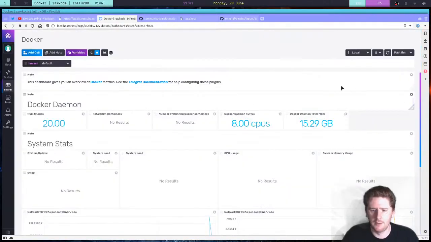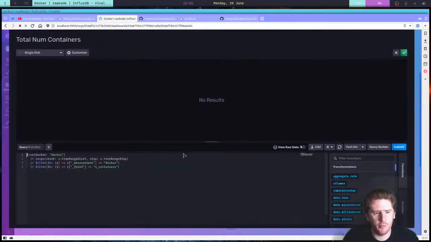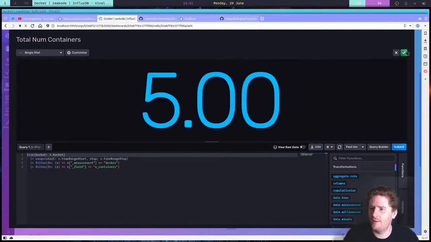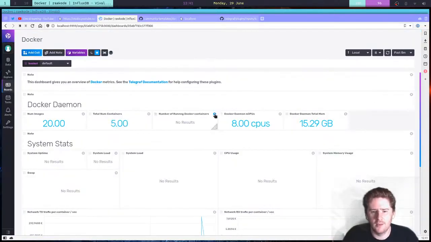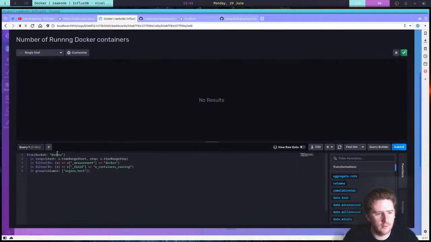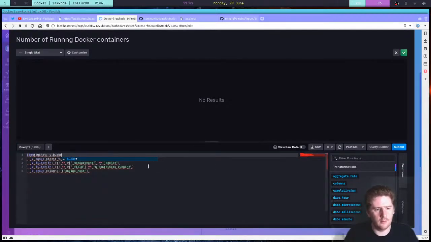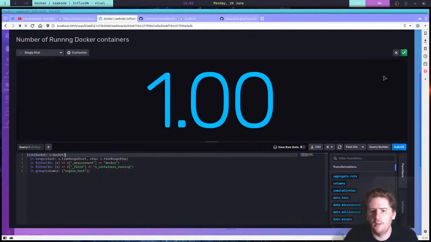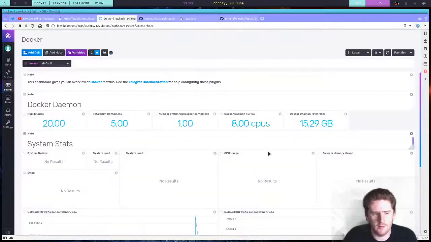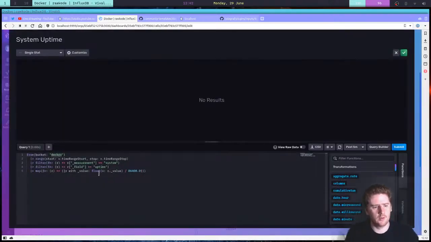Ta-da! Somebody remind me to send a PR to this repo. Bucket run. Good. All right. Do I really want to go and fix all of these? We should, shouldn't we?